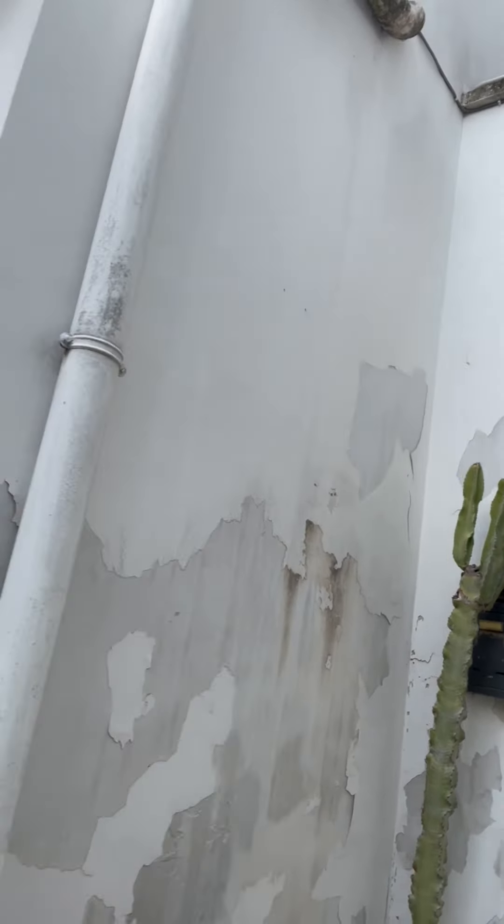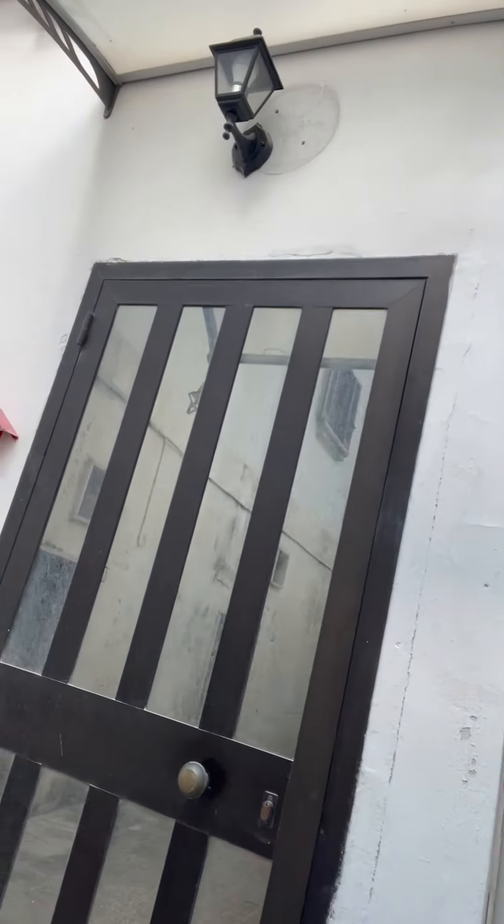Hi, welcome to Salve Salento. I'm Jennifer, and today I wanted to do a video and show you the apartment that is downstairs from the house I showed you in the first part — part one — with the upstairs part, which is this entrance right here that goes up behind me. But now we're going to do the apartment that's downstairs. This is part of our property, so do you want to take a tour with me and I'll show you what we're going to do with this one.